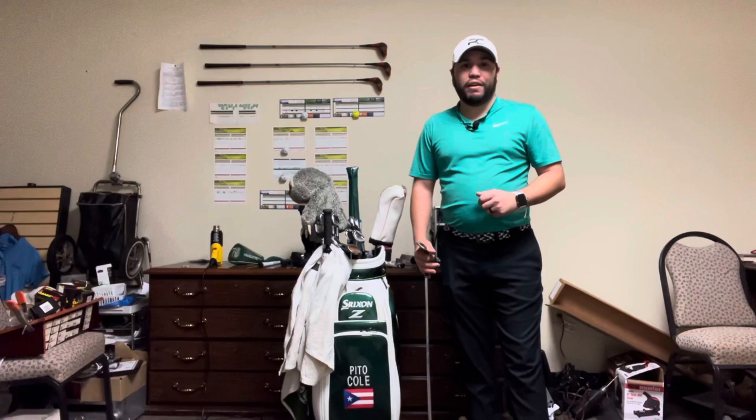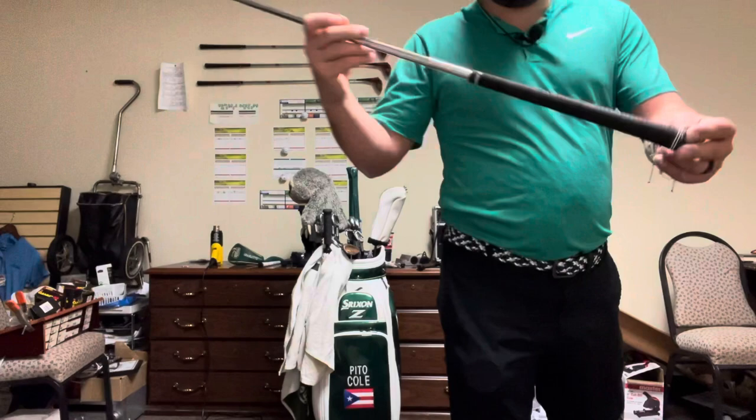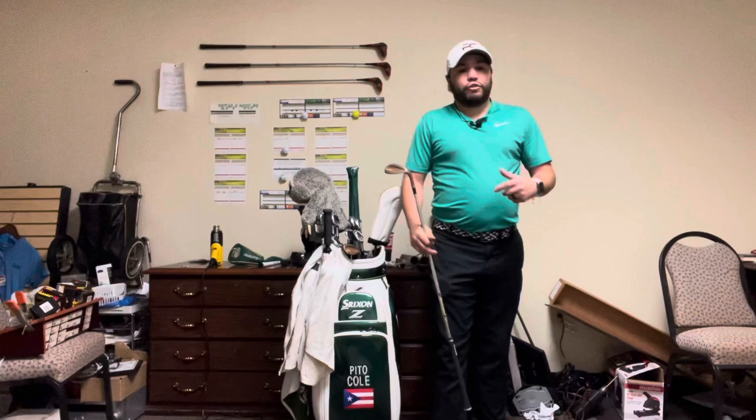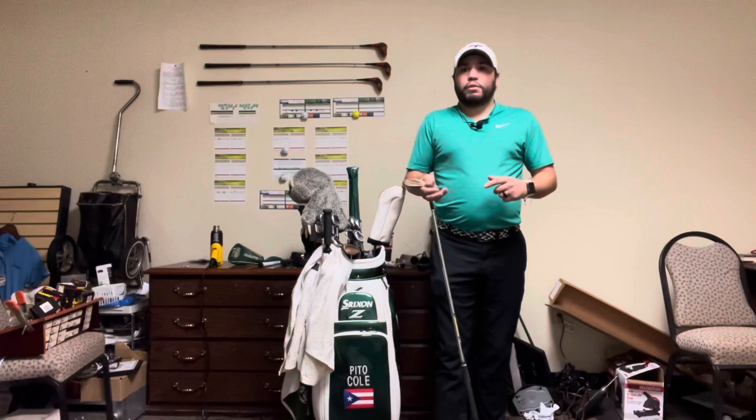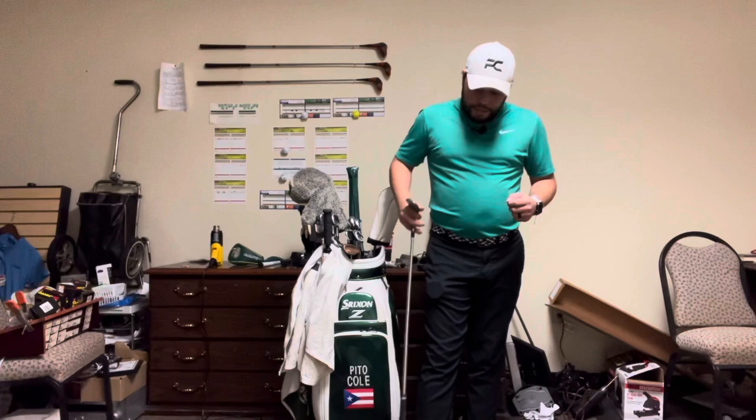I changed grips. I had the Golf Pride Tour Velvet cord. I switched to a standard Golf Pride Tour Velvet, no cord. The reason for that: the cord grip, I love the way it feels. It's super comfortable. It is a little bit rough on the hands if you play it over time, but it tears through the gloves like nobody's business. And unfortunately, I don't get gloves for free anymore like I used to, so I have to pay for gloves. Now, granted, I get a really good discount on them. However, I'm still paying for it.